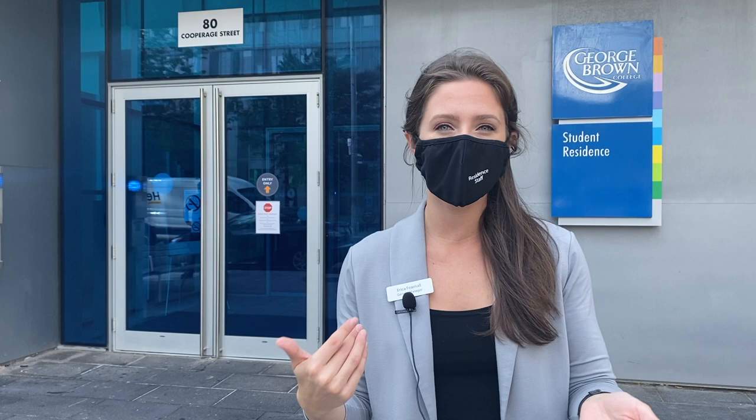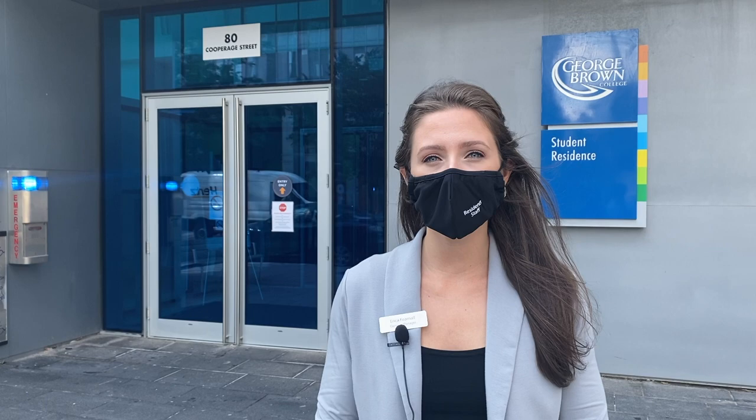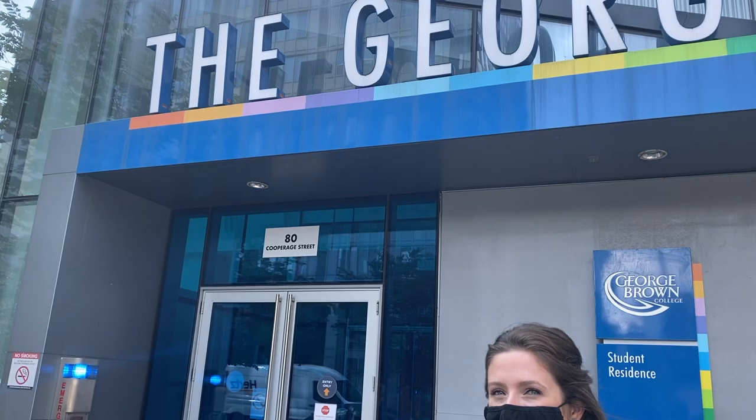When you're in your own areas like your bedroom or your suite, you can make the choice to wear a face covering or face mask if you choose. But when you're traveling through the elevators, hallways, front areas, entering and exiting the building, we do ask that you wear a face mask as often as possible. So we're going to head inside now so I can show you a few other adjustments we've made throughout our residence lobby, our elevator, and common area spaces. Let's go.